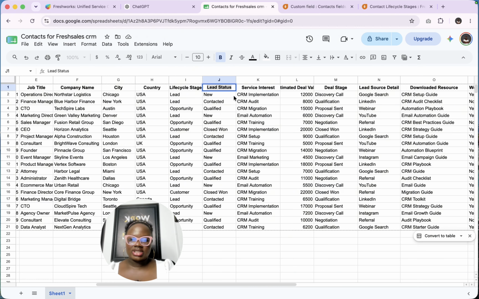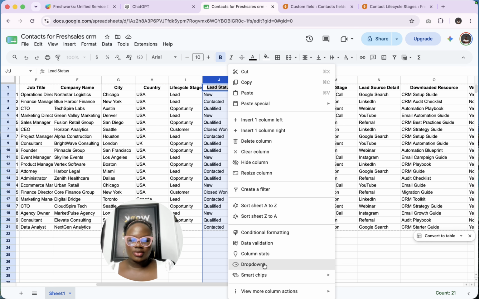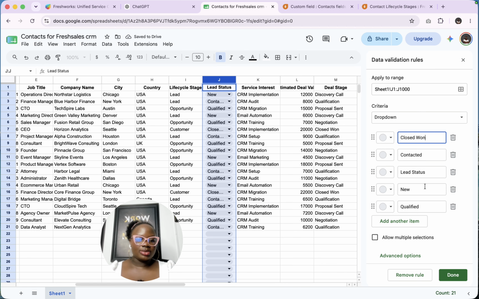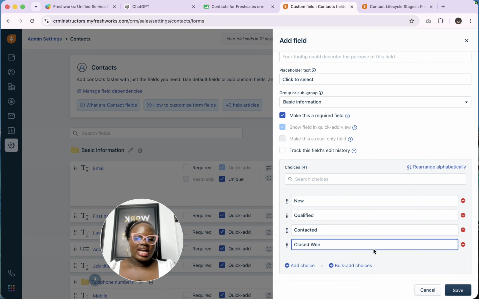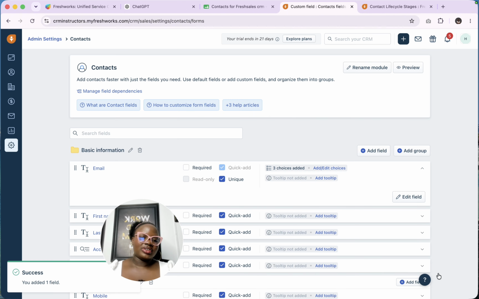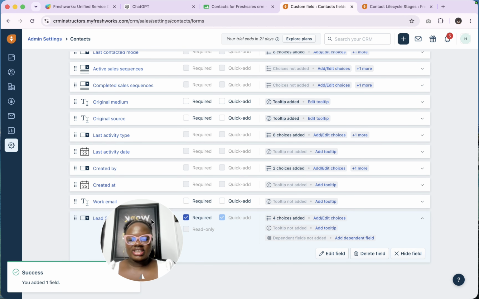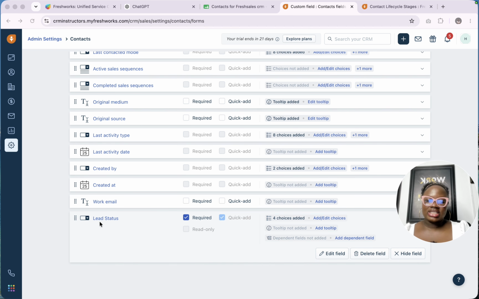So when you click on this place, let me try to add this as a drop down. So when I add this as a drop down, I can copy the different lead statuses that I currently have. Actually, it's the same thing we have inside of life cycle stage, but I'm just doing this to show you how to actually do it. Okay, so I've added in all of my options, and we have new, we have qualified, we have contacted and closed one, and I'm going to click on save. And when I save that, my field has been saved inside of this place. So I can also edit this if I want. I can also change the choices that I've already chosen.